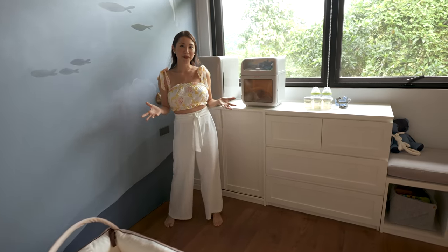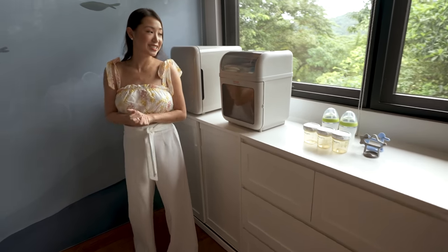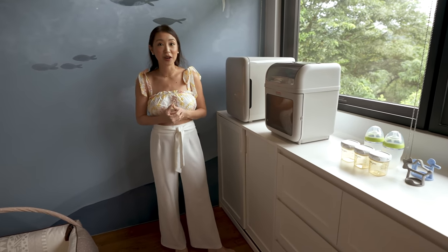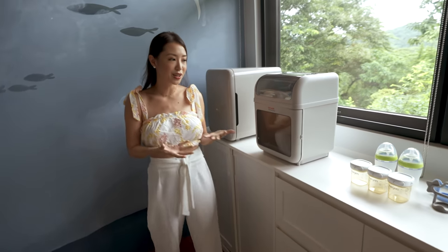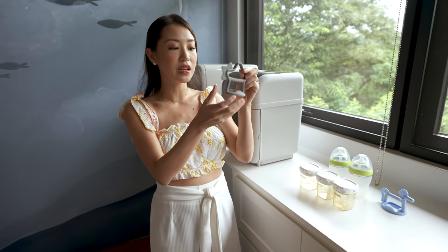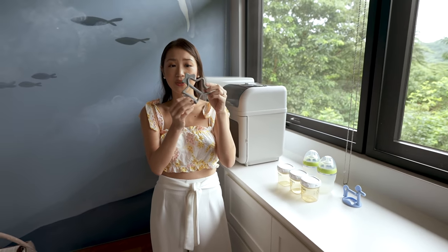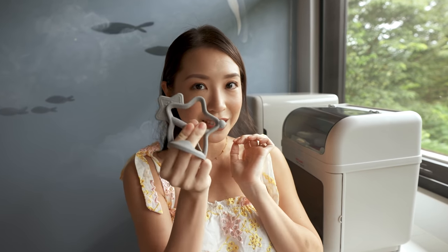This area is probably the most used area for mommy and for the nanny because this is where we sterilize all of Scott's bottles, his haakaa pumps, and all of his teethers. You can see we use Haigen here, we use Komotomo. And these are really cool teethers — they're by Mo Yum, which I think is a Korean brand. You stick his finger here and he chews on it, especially now that he's teething. He loves these so much.